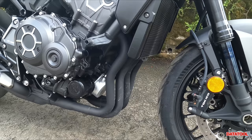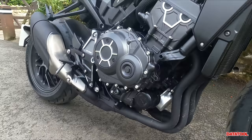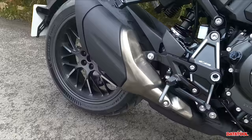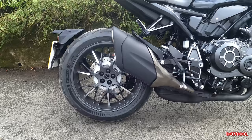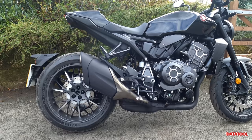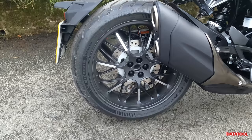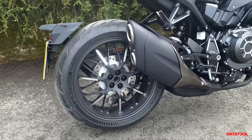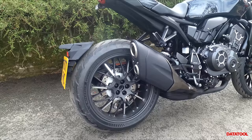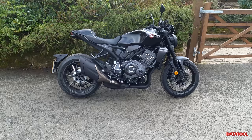Because this is the Black Edition you've got the black four-into-one exhaust — black headers down to a black link pipe and then up to the black exhaust. So yeah, it's all blacked out, looks really aggressive. I know some people won't agree with me, but for a standard can I think it looks pretty neat. I'm going to zoom in on this wheel because I think it is a proper standout feature. It's a really meaty-looking wheel and the single-sided swingarm just cleans it right up from this side.